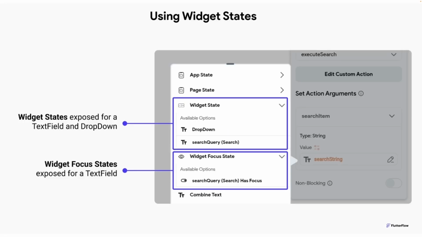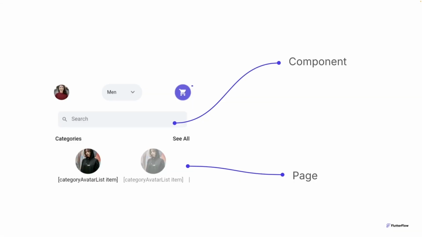For example, for the search query text field, the widget state and widget focus state of a text field are exposed by FlutterFlow on the created page or component, and they're going to be available as an option in the variable menu. Note that when you add a component to a page, the widget state exposed in the component will also be available on its parent page.